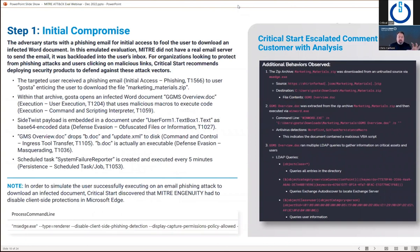Step one describes the compromise. This case started with a phishing email for initial access. They backloaded the email into the user's email box, the user received a targeted phish with an attached infected document — ggmsoverview.doc. The user downloaded it, it had embedded macros to execute code, then downloaded a second stage, and off you went. What's interesting is how MITRE had to change default configurations on Windows 10, including disabling client-side phishing detection from the MS Edge browser. In your environment, hopefully you have protection capabilities in place, but in the case your prevention tools miss it, that's where detection and response — and Critical Start with our platform and 24x7 SOC — adds a lot of value.